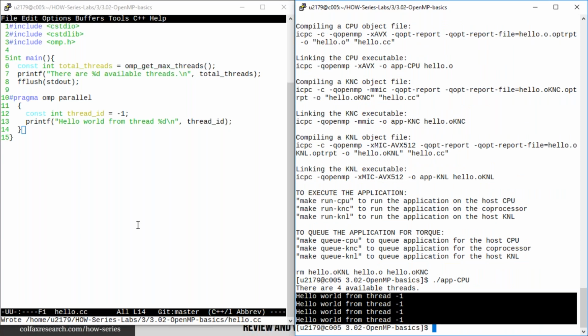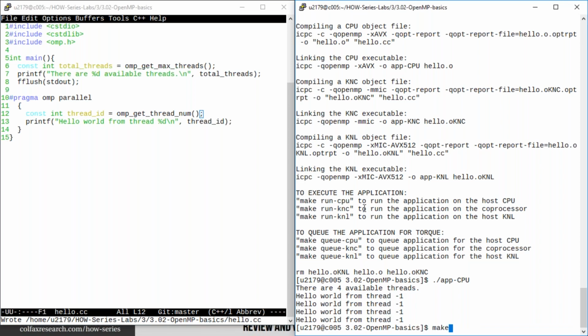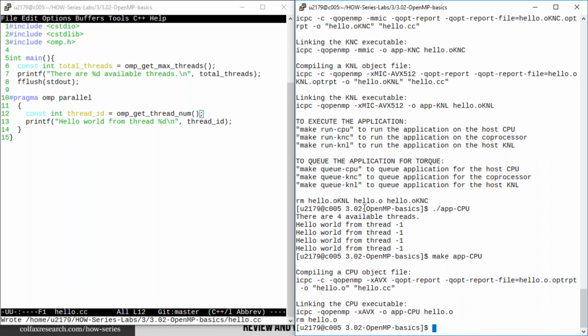Of course, you rarely want every thread to run the same code. You want different threads to run different codes or work on different parts of a simulation domain. And you can differentiate work between threads by querying the thread number. Each thread identifies itself with a number.